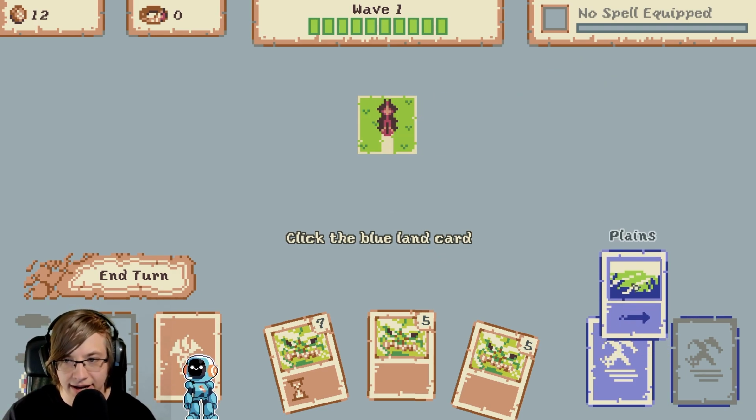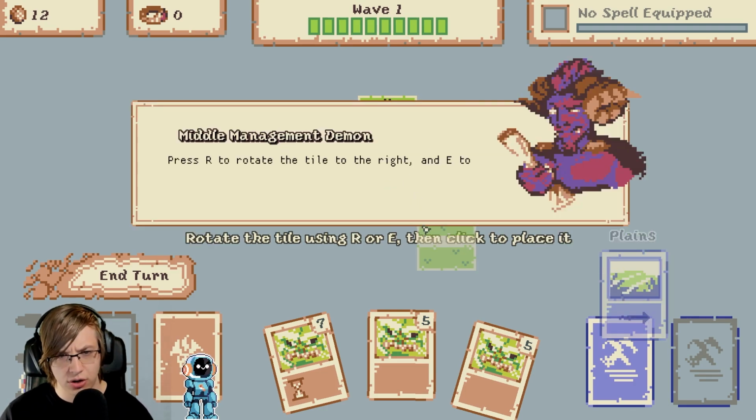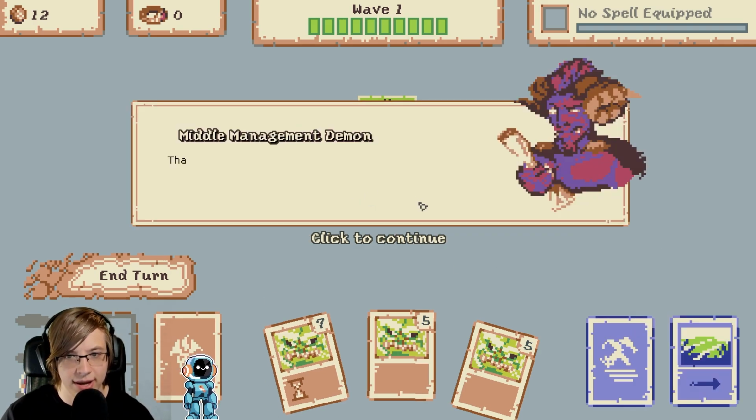So click the blue land card. It's a plains, and it goes left. So press R to rotate the tile to the right and E to rotate to the left. Line it up against the tile you've already placed and click it. Okay? Easy enough. So we added it.